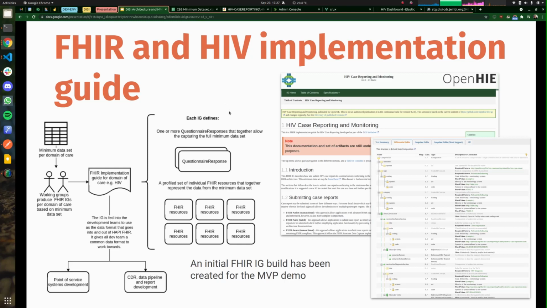So we defined two formats. There was a simple format and a more advanced format. In our case, we chose to use FHIR. So what this means is there's a certain set of profiled FHIR messages that we need to prepare to support those two formats. On the left, this diagram that you see is how those are prepared.